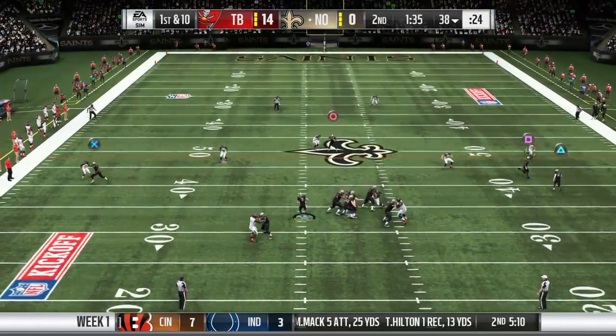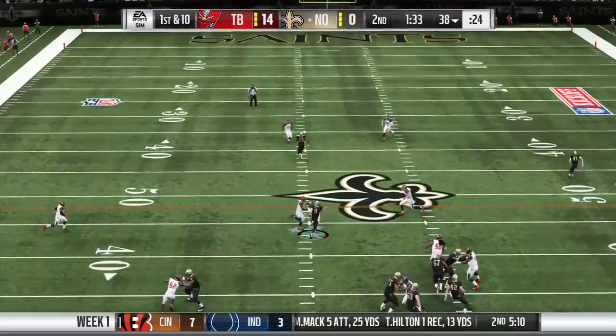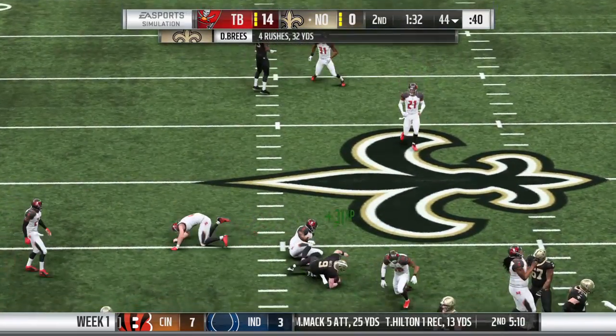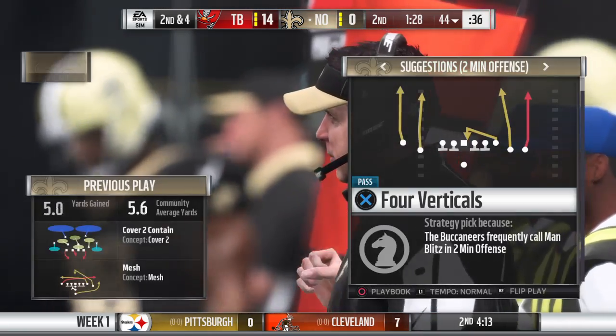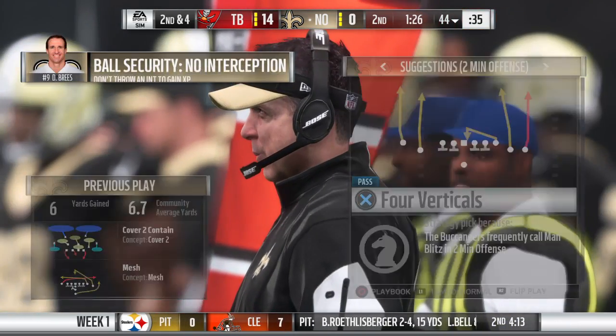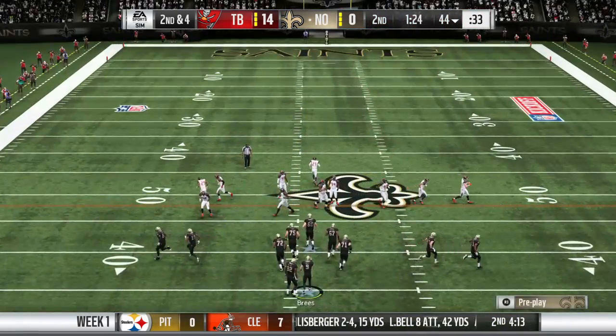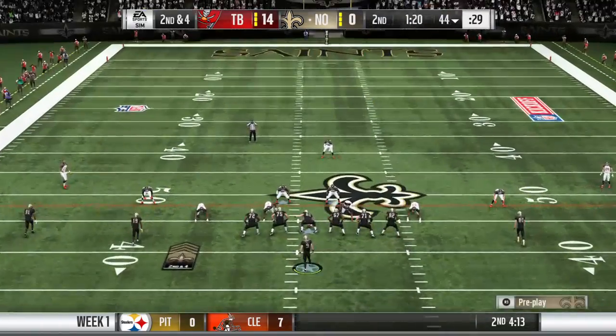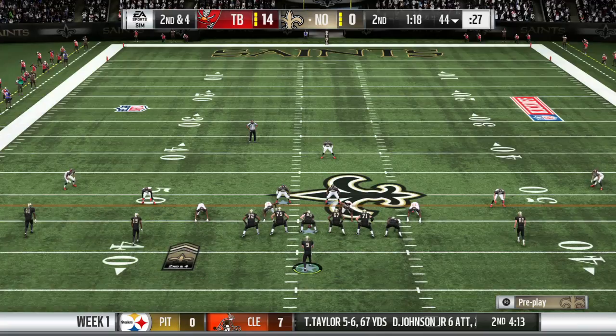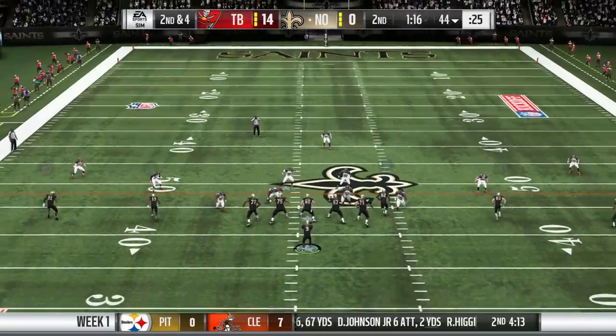To throw, it's Breeze. Stepping up, he'll try and run. And he'll get up near the 45. They'll spot it at the 44. The improv on the scramble there gets him 6, and it'll be second down. Now, that was not a bad scramble there on first down. He didn't force it, nor did he throw it away. He was able to take off, and now he made it a very manageable 2nd and short.